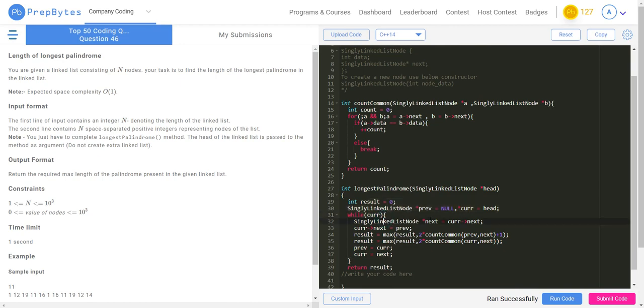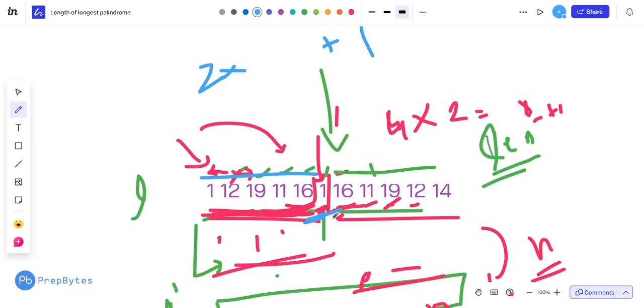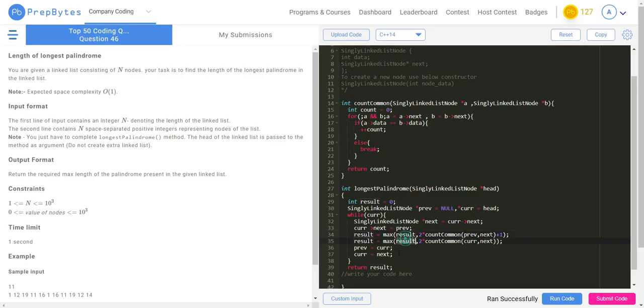So here I am placing my next node and then putting my current equal to previous, having that connection swap, and then I'm just checking how much I have, from previous to current, previous to next, and current to next. And here I'm multiplying by 2, as I explained. When I'm taking this, that basically means that I only have the first half. So this is going to be multiplied with the next half, so 2 into that count plus 1 for previous, because I'm going to include the center one, and in case of current, this is already included, so that's not required. Once I'm doing this, I'm just continuing with my previous reversing algorithm and returning the result.